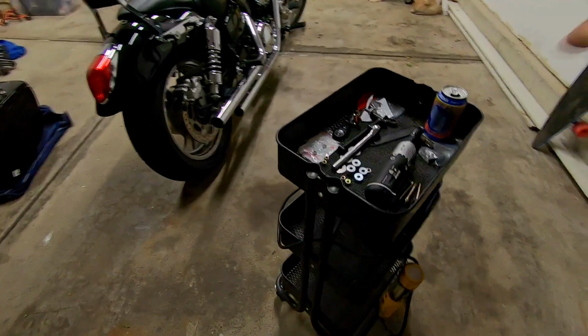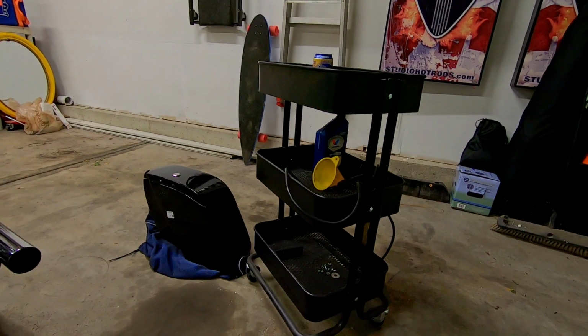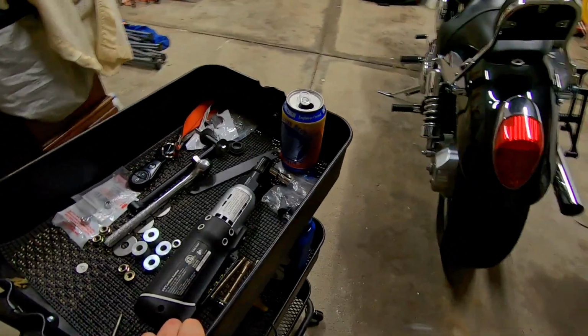Just a little side note, this card right here is from IKEA. It is super handy. I kind of do one of these and move it with me.